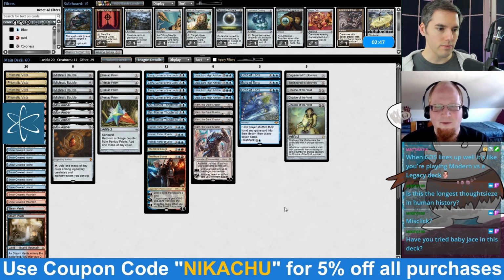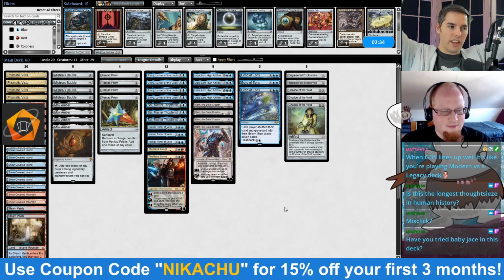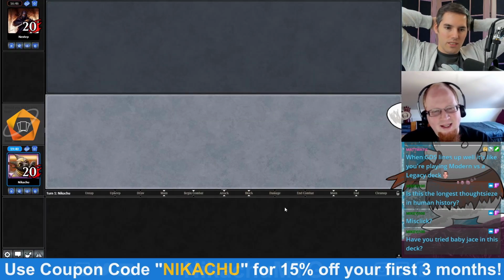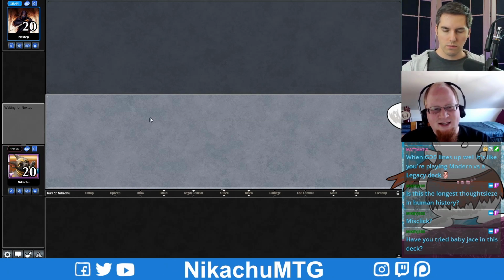No. I think we just go back and hope that being on the play is going to help us a little bit more. All we need is 2 of our 3 chalices in our hand, and then that's it. We're good to go. Mikey, Baby Jace was actually something that some people suggested for this, so I think it's possible that a card like that could be played here, but the thing is we don't have a lot of instants or sorceries to use with it, so it's hard to say if that's actually the correct thing to play in this deck.